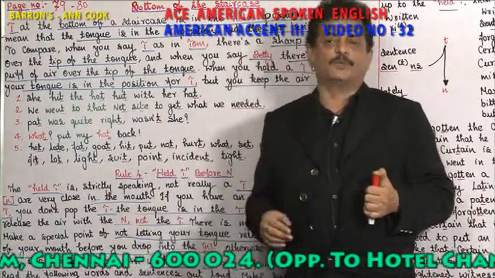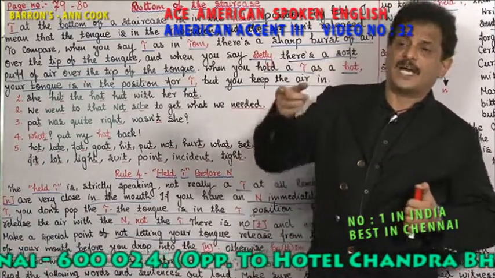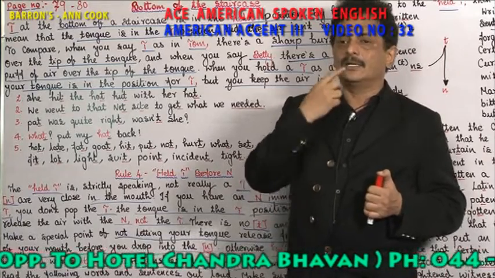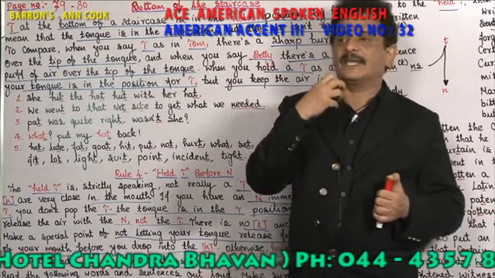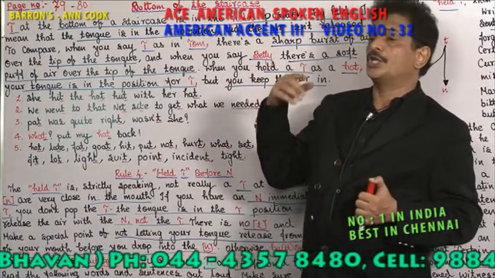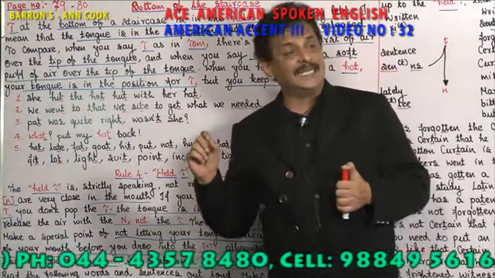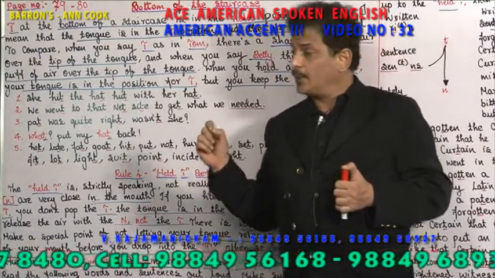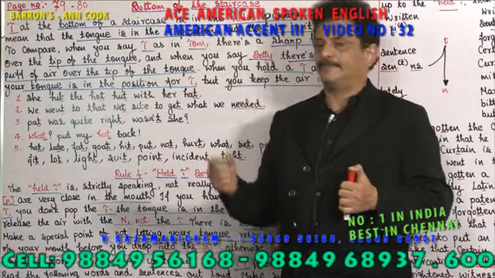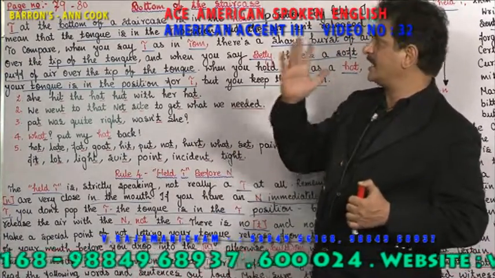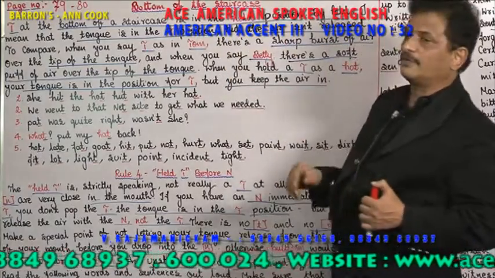The fifth rule, if T comes after N, you just say the letters N, T and D. It all starts from the same place, N, T, D. So, after N, when T comes, the T is silent. You don't say interview, you say interview. You don't say 20, you say 20. You don't say center, you say center. So, these are the 5 rules of T.